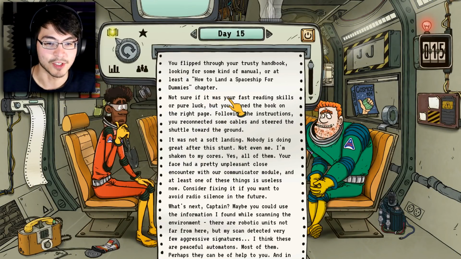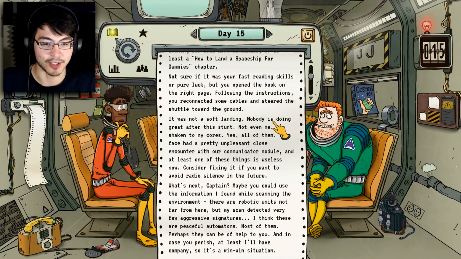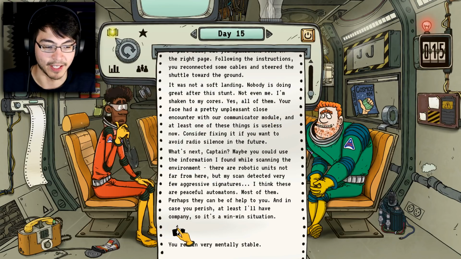Tofu. Oh, it's the robot planet. How to Land a Spaceship for Dummies chapter. Not sure if your fast reading skills are pure luck, but you opened the book on the right page. You reconnected some cables and steered the shuttle to the ground. It was not a soft landing.